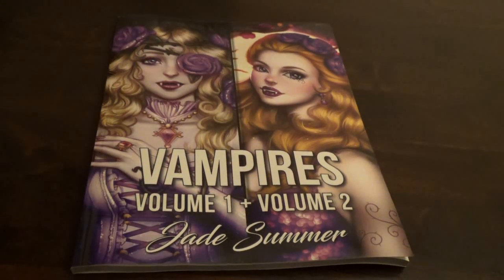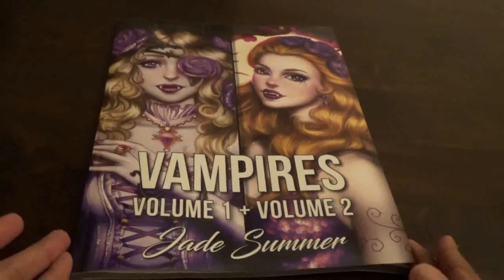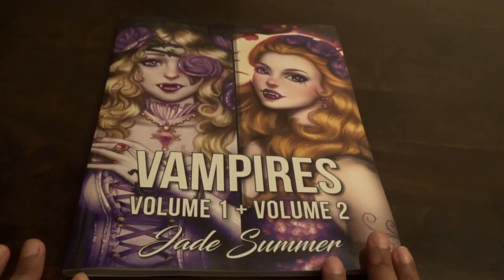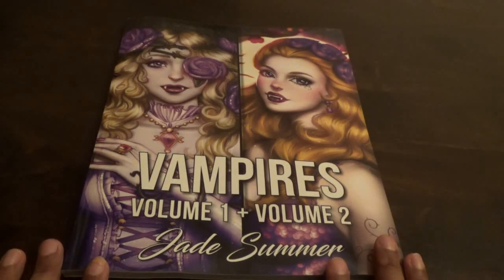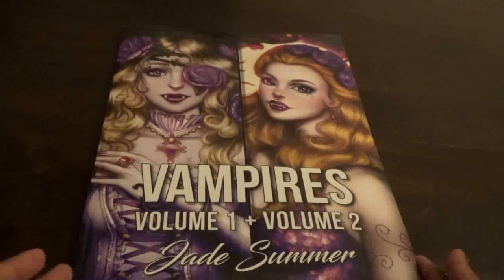Today we will be flipping through Vampires Volume 1 and 2 by Jade Summer. Now, this is two books in one. I made a mistake when I got this book. I originally thought it was the grayscale, and it wasn't, so I purchased this. So I now have a second copy of Vampires Volume 1, and I don't have a physical copy of Vampires Volume 2. So this is two books in one.